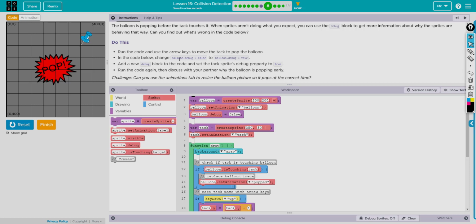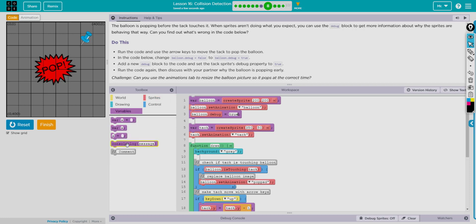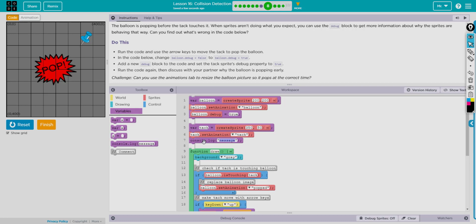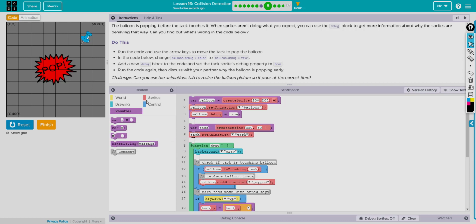So what's wrong? We're going to use the debugging, and to do that we're going to change the debug from false to true, and we're going to set another one for the tack. Where is it? Oops, not console log.